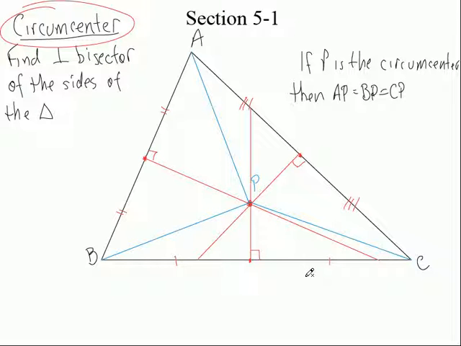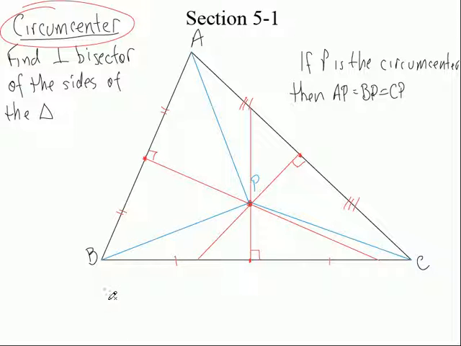Mm-hmm. Now, we're going to be doing this like 3 more times, but it'll be very similar to this, but it's going to be hard to keep them straight. So study this tonight. Go through it. There are a few problems you have to do something about the circumcenter, okay? So remember what we've done right here, and let me give you some problems to work on tonight. And then we'll finish up section 5.1 tomorrow.